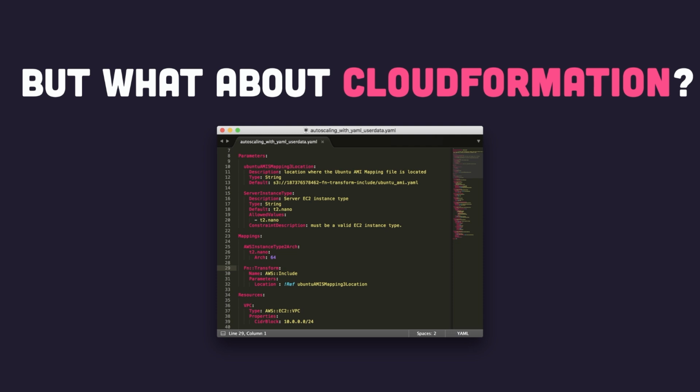So this is a CloudFormation file, a standard CloudFormation file. If you haven't seen CloudFormation before, it's declarative in the sense that you tell it exactly what you want, and you have to know all the different parameters that you want to set by looking up the AWS documentation. But you can see it's very, very ugly, right?